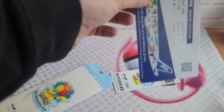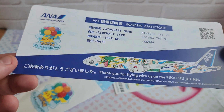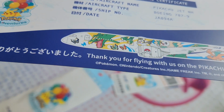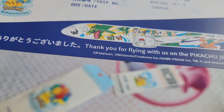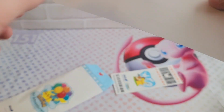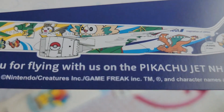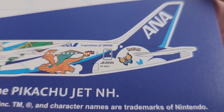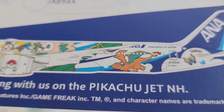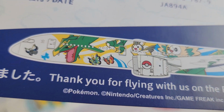As you can see, the first thing you have is the airplane ticket itself. And this would have flown, let me see, when did it fly? There is no date on there. Maybe it's on the other one, but I think this was in the early 2000s, the Pokemon plane. But look at this jet, absolutely insane. It's almost a shame that you had to sit inside the plane when you were riding it, right? Because look at the artwork on this thing, so cool. You got Rayquaza there as well, awesome thing.